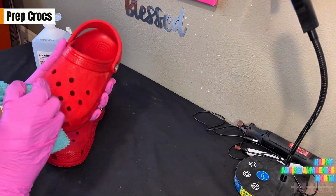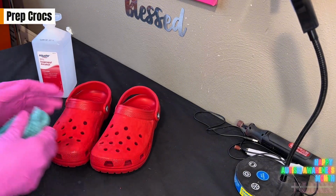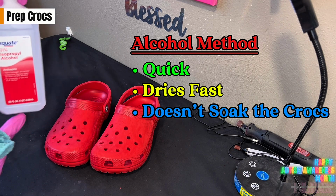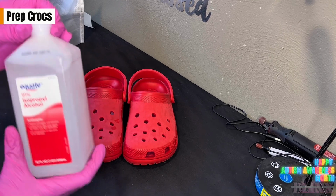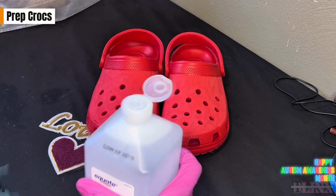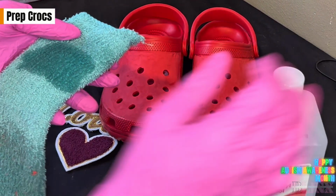Some people prefer to use alcohol wipes, and others might even wash their Crocs in the sink, which is perfectly fine. Crocs can get wet. I just like to use the alcohol method because it's quick, it dries fast, and it gets the job done without soaking the Crocs. And while we're still in the prep phase, I also like to go ahead and wipe down the back of any patches I plan to use. And I use the same 91% alcohol to wipe them down just to clean off any oils or dust that can mess with the glue sticking.